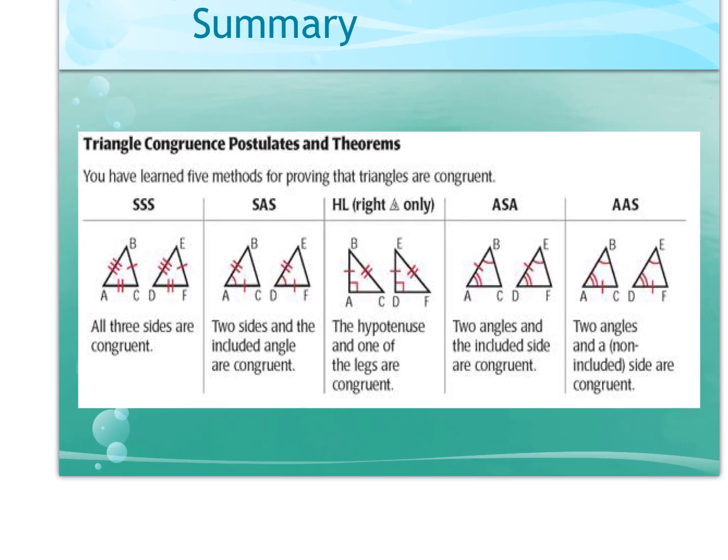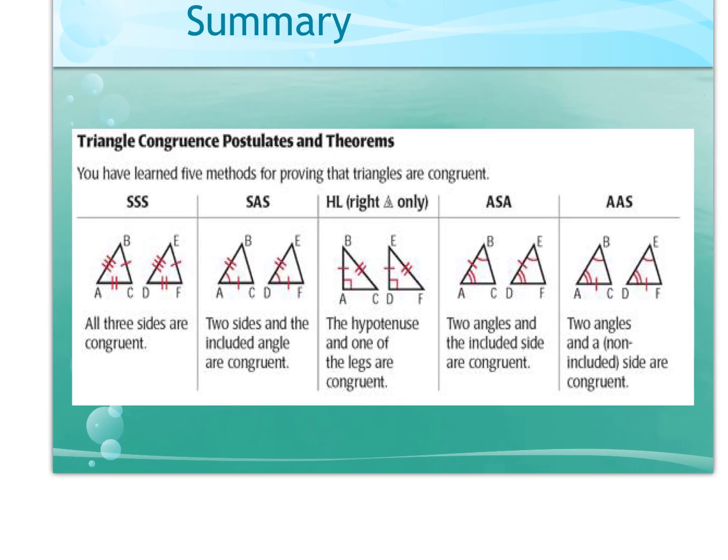So here we summarize all of it. And again, you want to make sure that you can visualize this when you're thinking about it. When I say side, side, side, think of an image of two triangles where all three sides are corresponding and congruent. And again, the definition, okay? The second one, side, angle, side. Again, you want to be able to recognize that it means the side, the other side, and the included angle, okay? And again, be able to identify it or visualize it, okay?